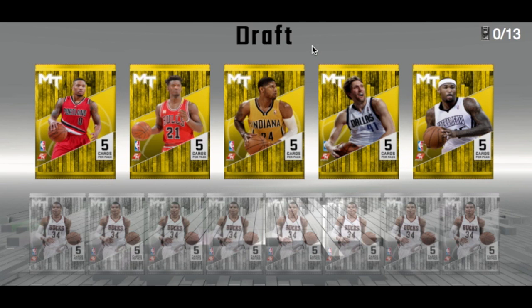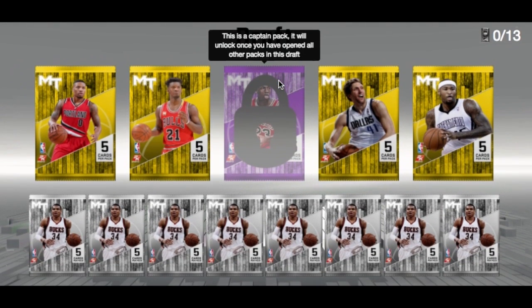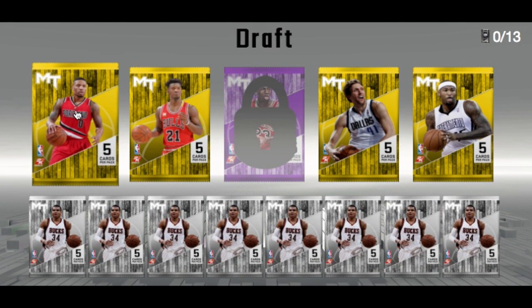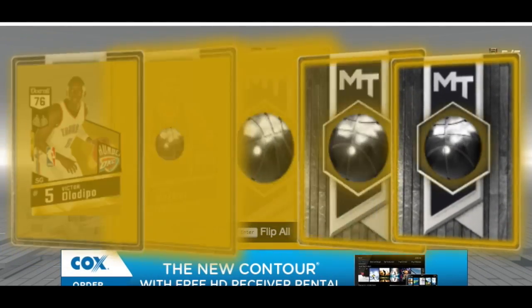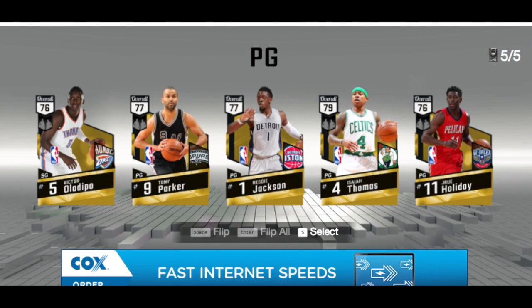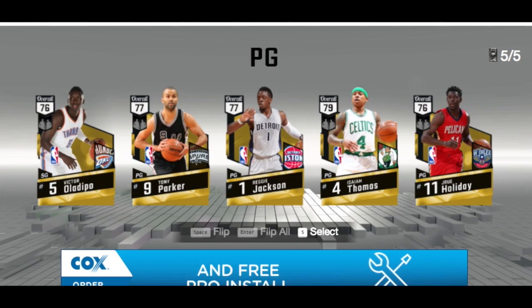All right, so let's choose my captain, which is going to be the small forward. And then let's get me my first pack. All right, so in this first pack, we get all gold. So let's hop over to the mini hoop and see if I made the shot.